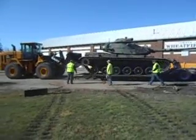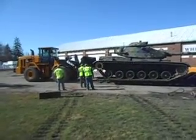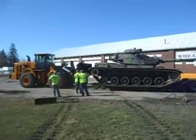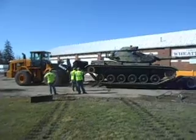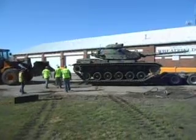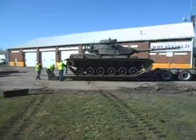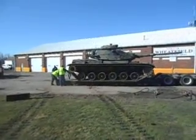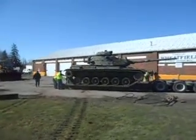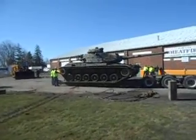As a couple of my veteran friends here will tell you, the sound of a tank like this moving is unforgettable, as unforgettable as hearing a Huey coming down on the fields of Vietnam. And no different than the noise of one of these going through a town or a city in the same place. The sound of tank treads is unique. It's a little different than other vehicles you hear on the roads, etc.